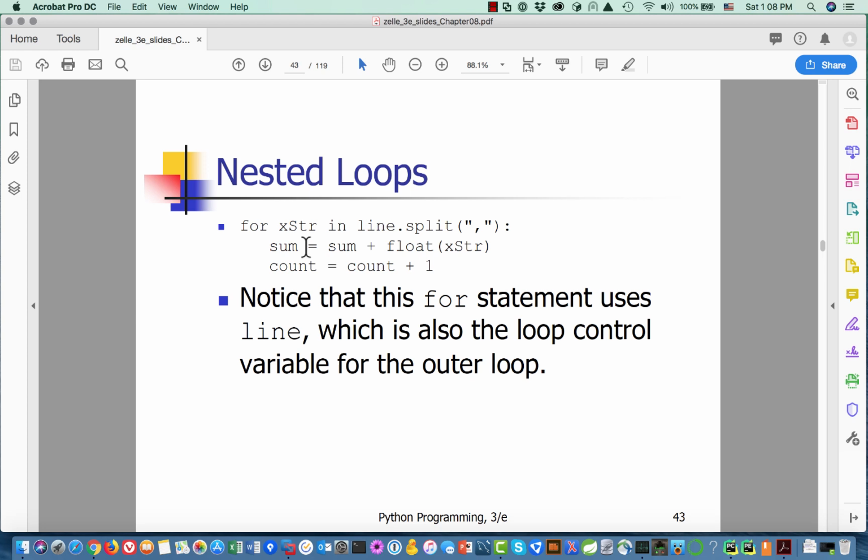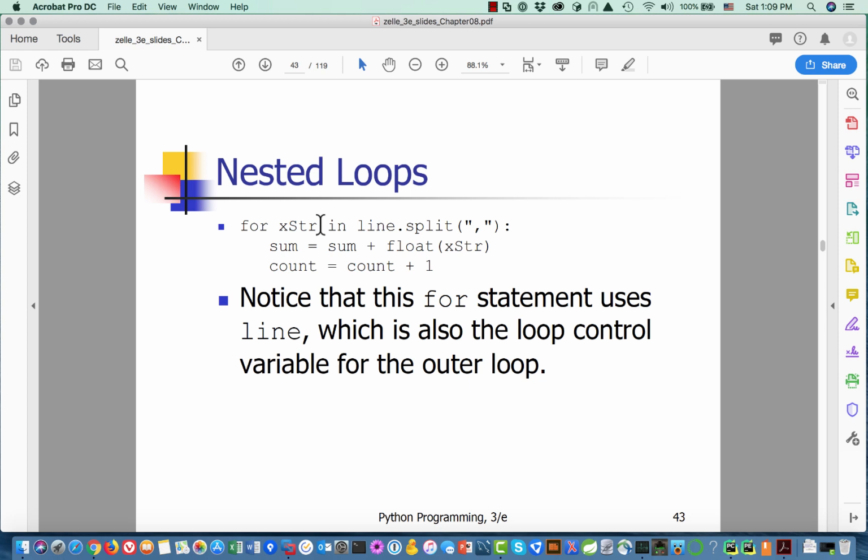So we say for X string in line split on a comma. We did say that there would be commas between the entries. Sum equals sum plus float of X string.